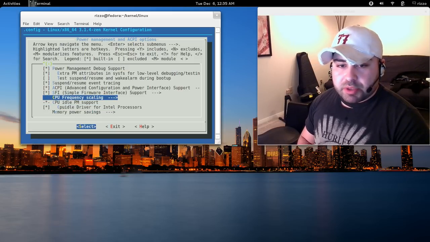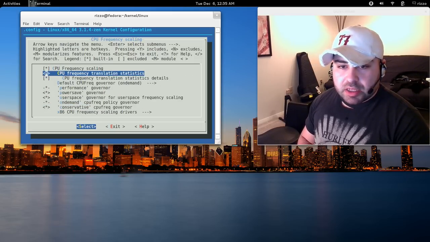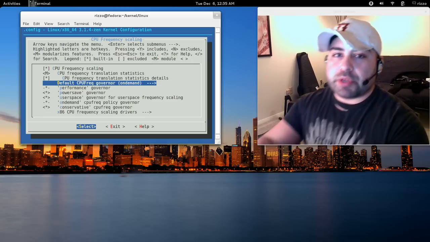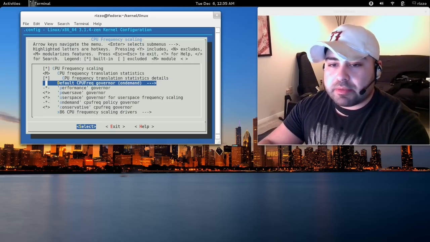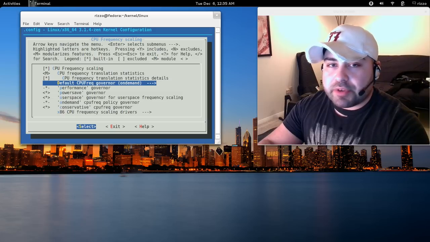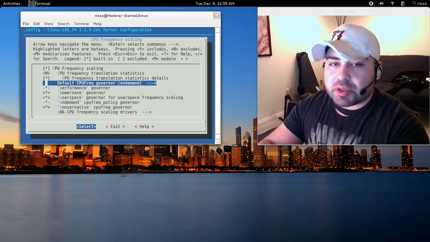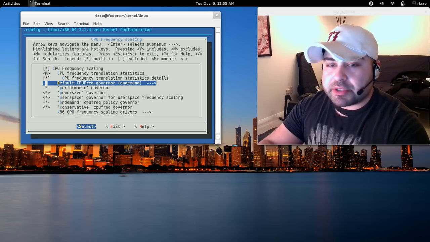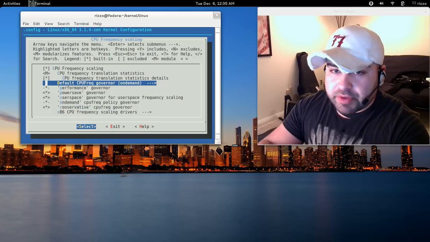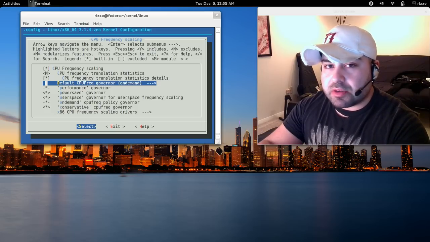Let's go up to CPU frequency scaling. All right. Without having to go through all these governors, basically, the default here is on demand. So if you're on a laptop, you'll notice this especially as far as battery is concerned. On demand scales your processor frequency from very low to the highest it can go.